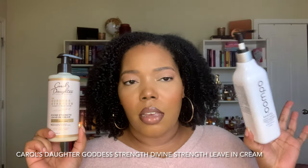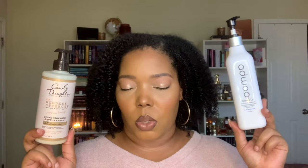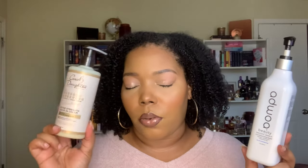I was incredibly impressed with the Goddess Strength collection when it came out. I feel like it gives a lot of what the Baïmint gives because it is so emollient. It's formulated with castor oil, ginger, and cumin seed oil — and cumin seed oil is one of those ingredients my hair really loves. It leaves my hair feeling very similarly: very thick, very rich. I do have to be mindful of what I pair it with, same as with Agilé, since my hair is finer and I want volume.